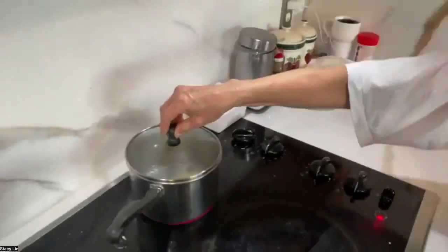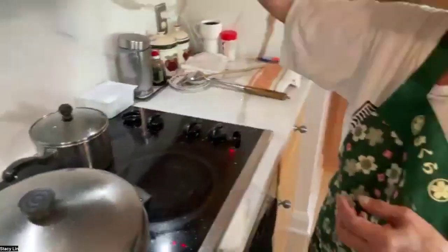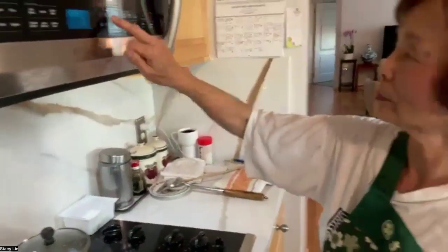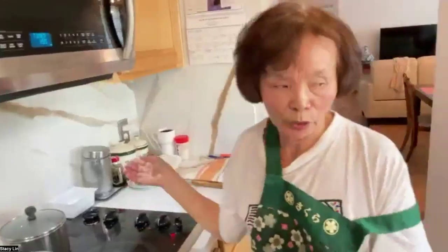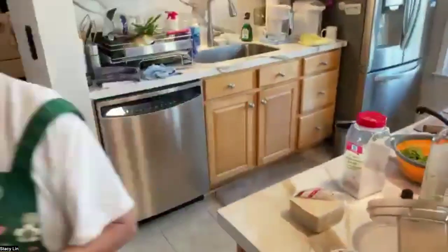So we cook about 2 minutes. And you're just cooking them in water? Yes, because I'm just going to taste and see how this comes out. That's already at a boil, right, Mom? Yes, that's boiling now.